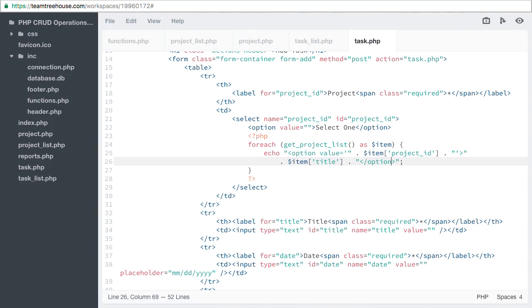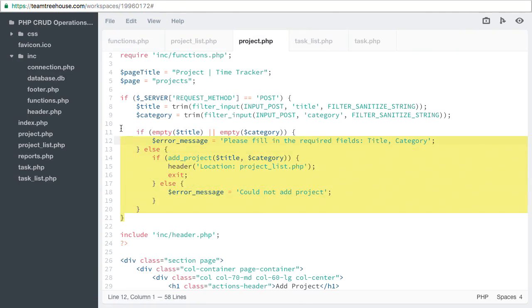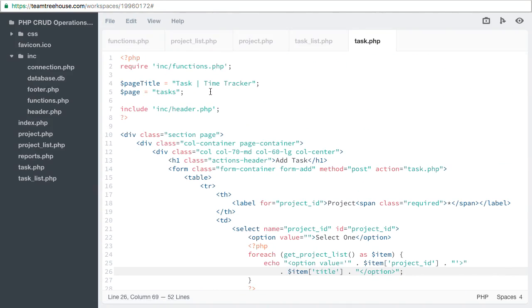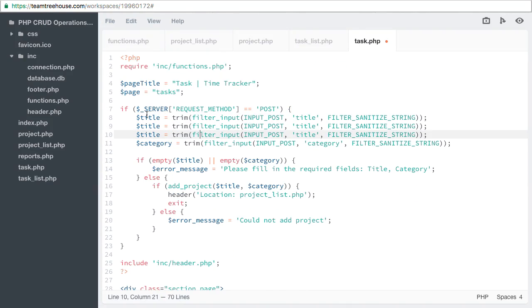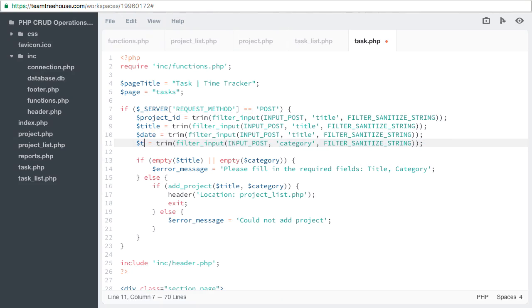Let's go back to project.php and copy the entire request method conditional. Let's duplicate this first filter line twice and make these project ID, title, date, and time.